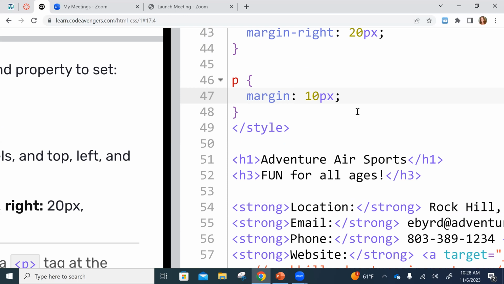Those of you that are doing this with me, go to your paragraph rule. You'll have P as a selector. It'll be red. We had 2 lines of code in there. You can either completely delete them and retype this, or you can delete and edit like I did. You only need 1 line of code to set all 4 margins of our paragraph. Now if you look at the paragraphs, I think it was margin top and margin bottom before. Now you should see a 10 pixel margin on the right and the left as well.